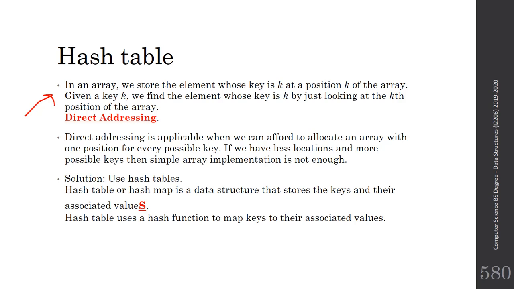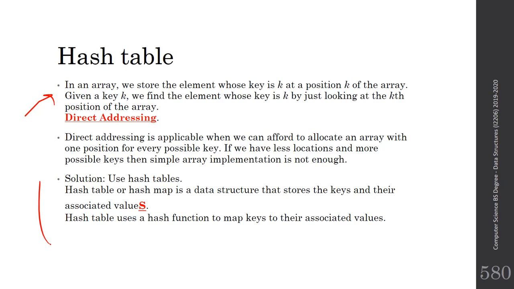This is what we call direct addressing. Whenever we can find a place and directly access the element, it's called direct addressing. If I have a hash table that is big enough to contain all the elements and I can directly access each element, it is called direct addressing. So how can we use that?